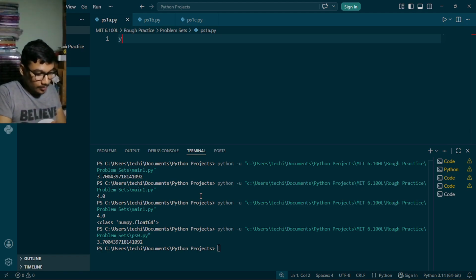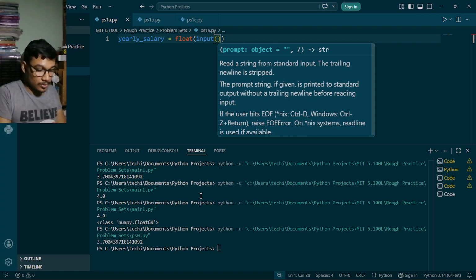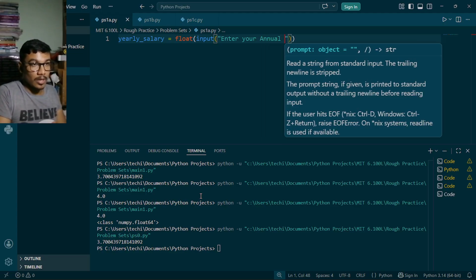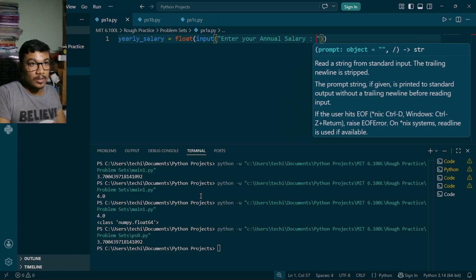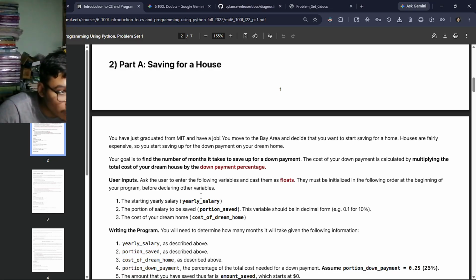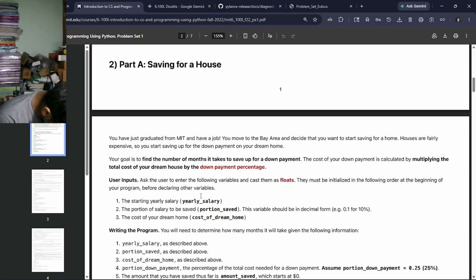So the portion saved, which is going to be input into your annual salary. The variable should be in decimal form, 0.1.